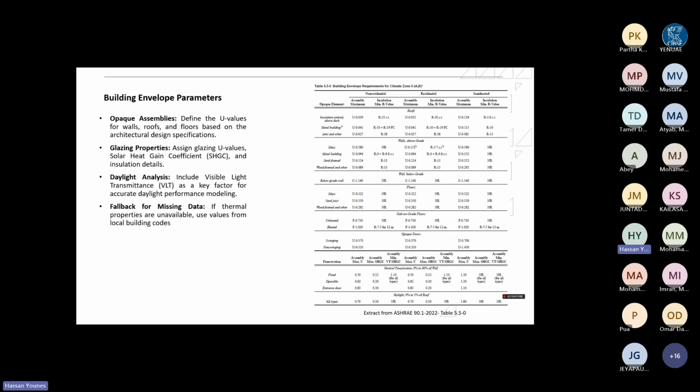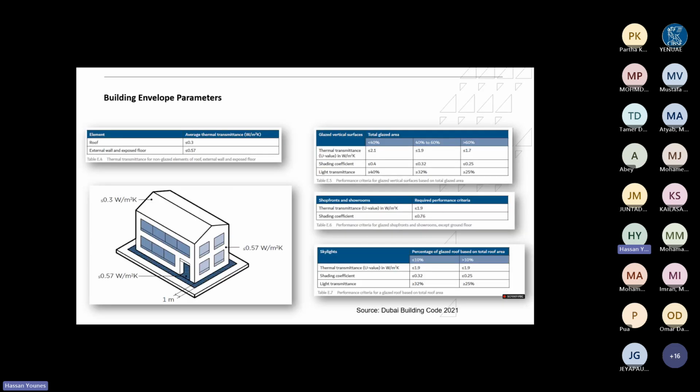Building envelope parameters: you want to look at the design and typically that would go with the local codes. So here you can see that for the Dubai building code, this is the requirement. Now it doesn't mean that I'm going to use 0.57 in my project. The architect might have opted for 0.4, or I might have indicated to them, look, let's have a sensitivity analysis on the envelope. Let's put from 0.57 down to 0.2 and see what is the effect on the energy consumption, what is the effect on sizing of air conditioning equipment, and then we can have this feasibility study to figure out, is 0.57 the optimum or should we go lower?